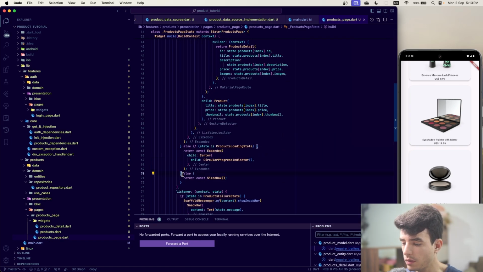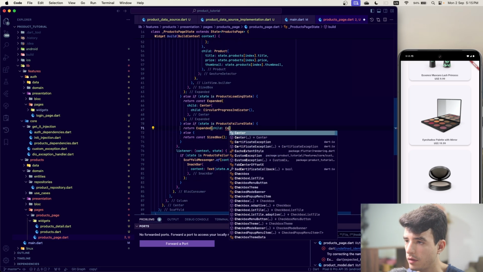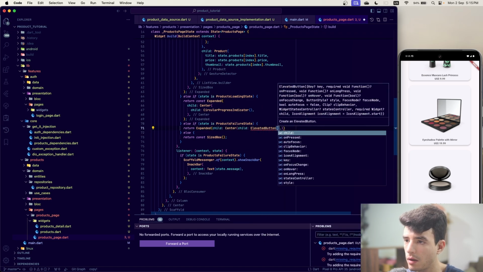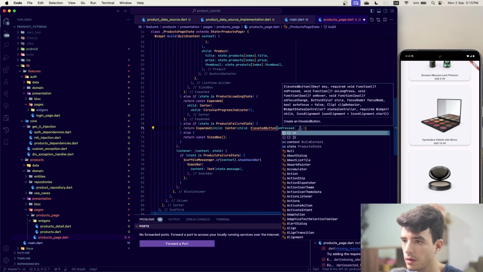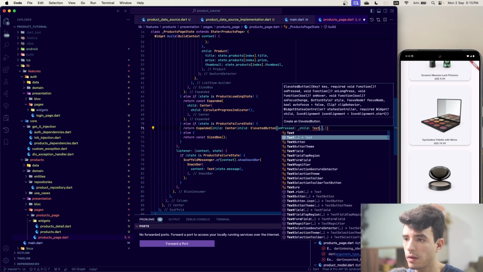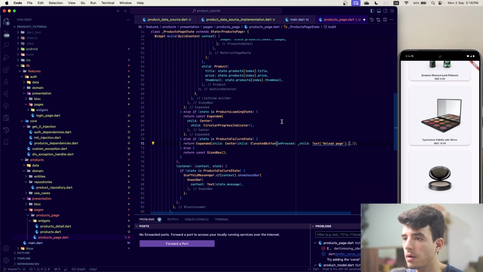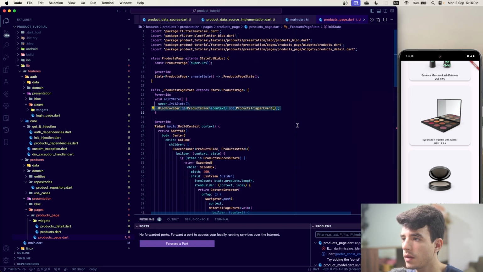And then if it fails, I want to add a button so the user can reload the page. So expanded center with an elevated button as a child, onPressed, and then child, a text, reload page, and the onPressed, I'm gonna trigger the event here, the same event.